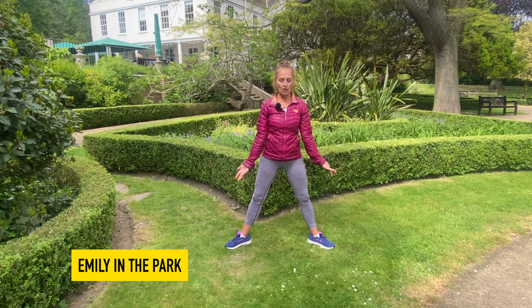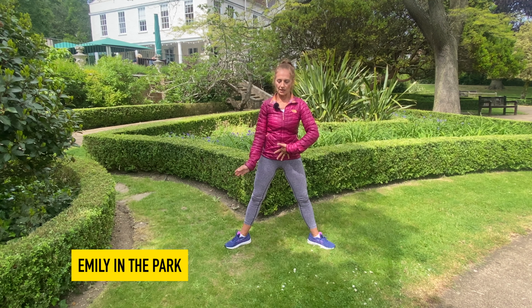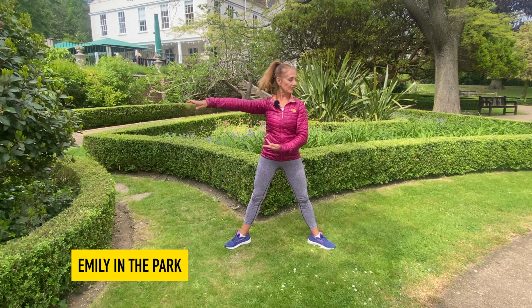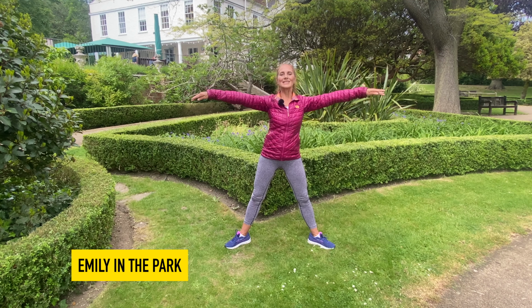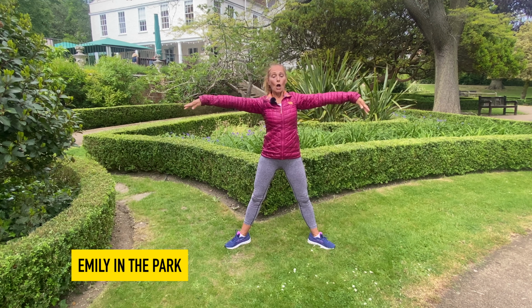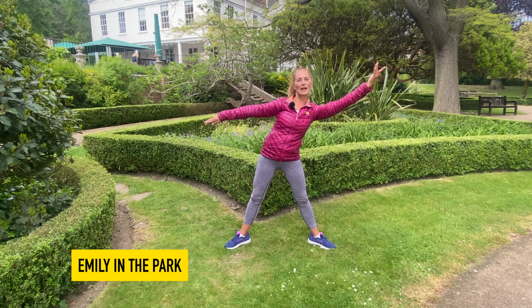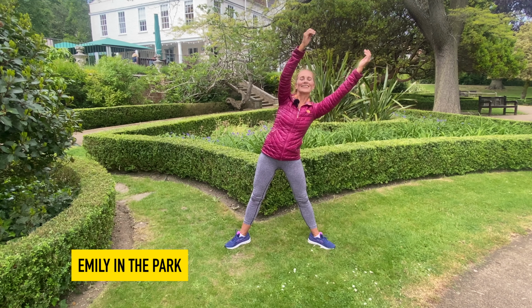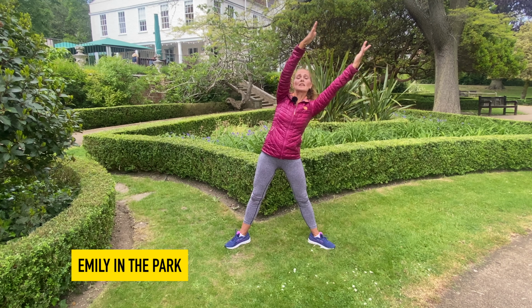Standing in that turned out second position, tummy in, tailbone under. I'm going to take one long reach with the arm to one side, then the other long reach to the other side, and I'm just going to reach out of the waist. 2 and 3, hold it for 4. I'm going to see if I can just rotate that palm up and take the other arm in line and reach for the sky. 2 and 3 and 4. Excellent. I'm going to come up to straight.